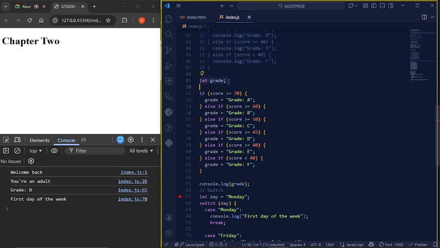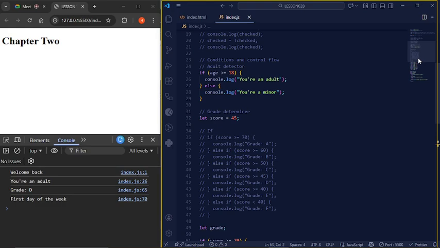Okay, good. There is this at the top. Let grade. This is an assignment. This is just saying, okay, grade is an empty value at this point. Is that understood? Okay. Now, here we are using this if statement to reassign grade. That means if grade is greater than 70, we'll have a. If grade is greater than 60, that means at this point it's no longer greater than 70. Maybe it's just 60 something, maybe 69, it's not up to 70. We'll have grade as B and so on until it gets to F.